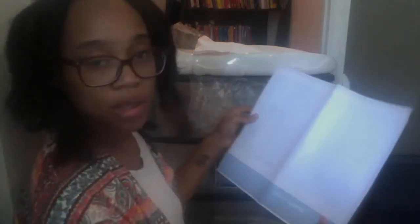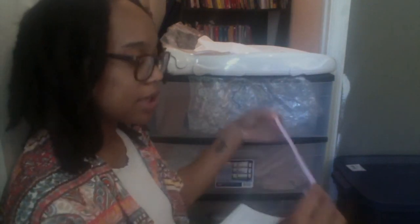We also have this baby scale here where we can weigh the baby. Let me see if I can take it out. Yeah, so this is a baby scale, and we'll put the baby on here when he's born. It has a little white thing, you just put him on here. It also comes with a little chart that you can keep up with for weekly and monthly measuring. It also came with a measuring tape, so you can measure his head, his length, and all of that when he is born.